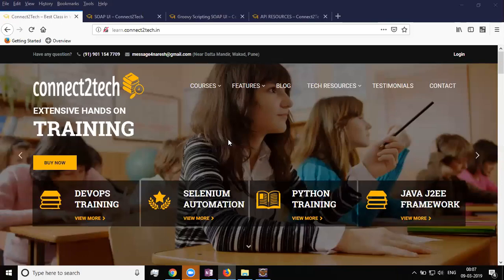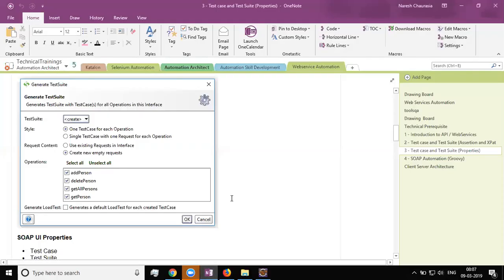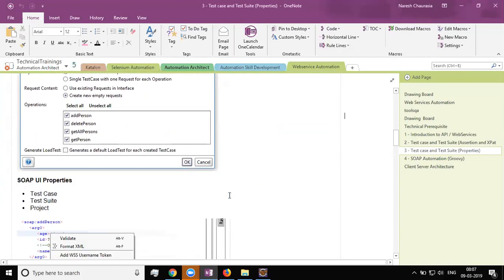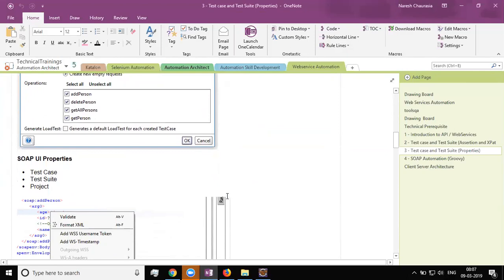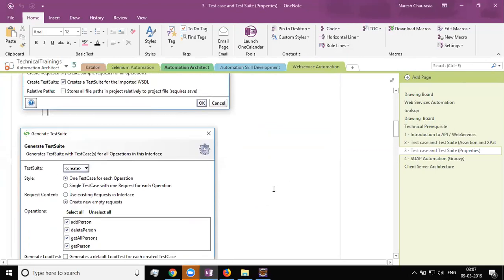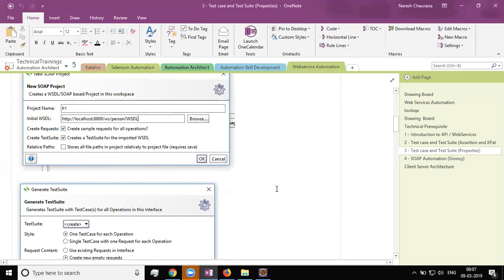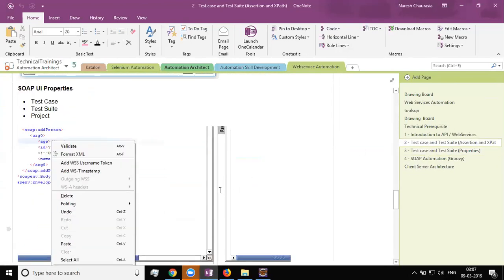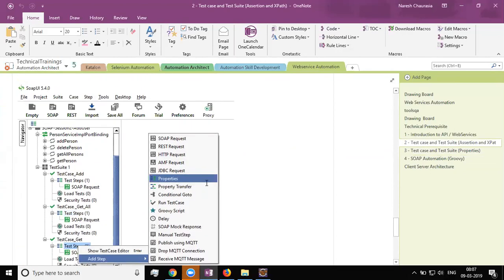Yeah. So yes, in the last session we spent some time creating some of the test cases. We created a project, we created a suite, we created a test case, and in that we did some assertions. Then we looked at XPath of the response that was generated, and we did assertions around that. So basically, we did work around these things.